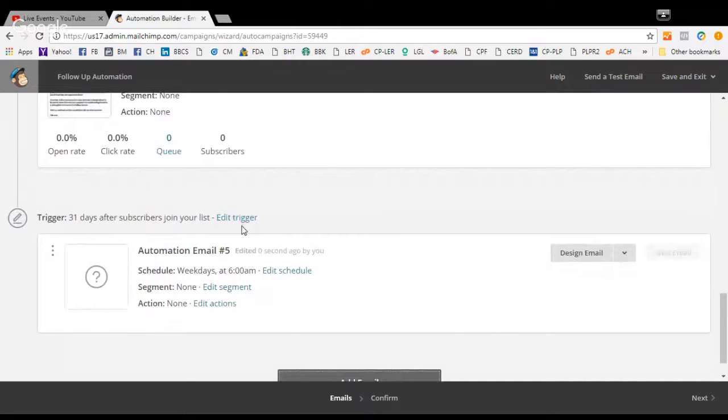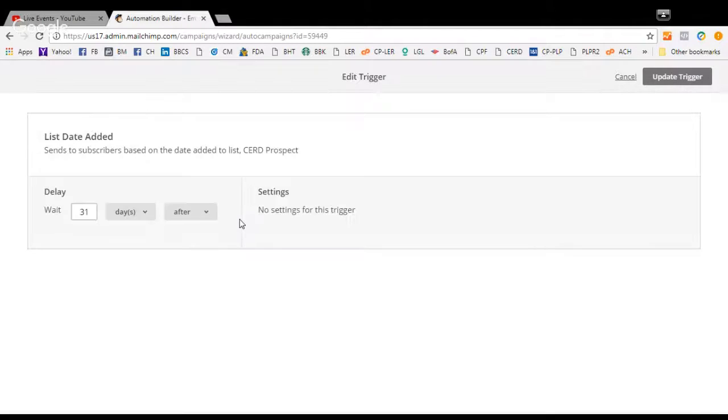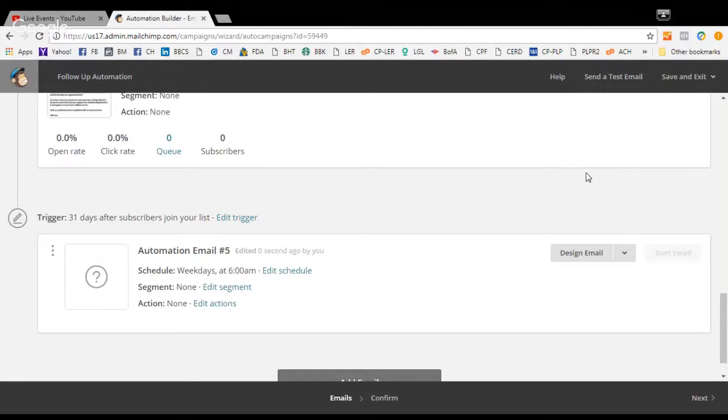So here's another trigger. It defaults to 31, which is 1 day after the last one. But here you could say, I want to send one out 60 days after or before, right? So you could actually send one out before, but you wouldn't really want to do that. So here we're setting 60 days after the campaign started. So it's not 60 days after the last email, but it's 60 days after the campaign started. Okay, and then you can set the schedule, etc.